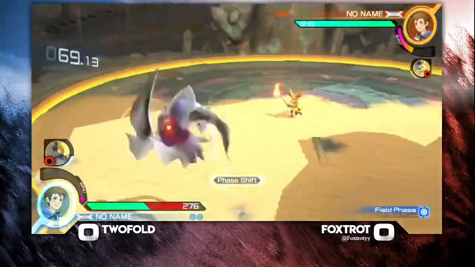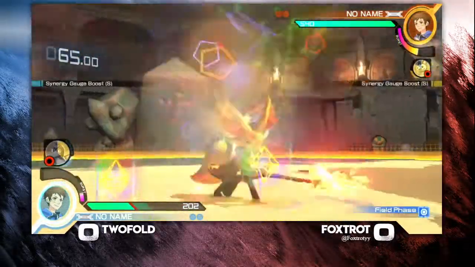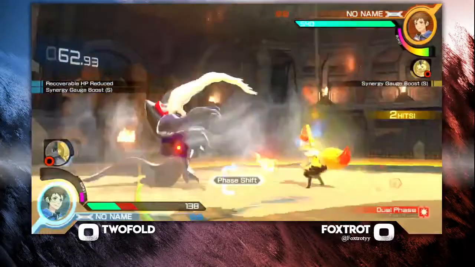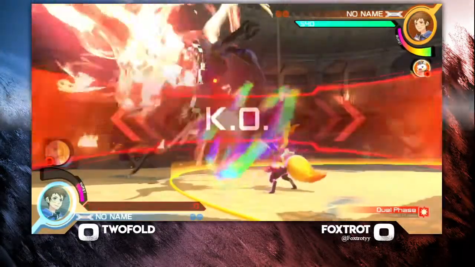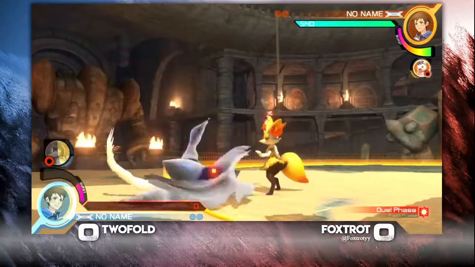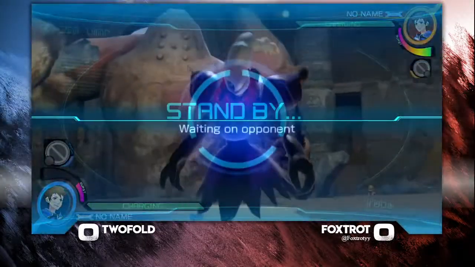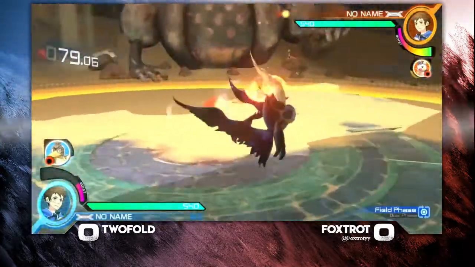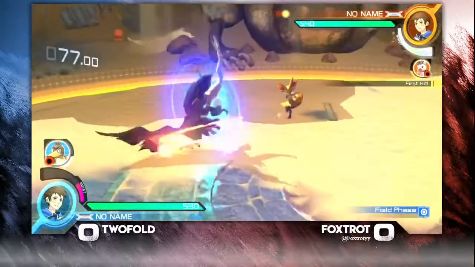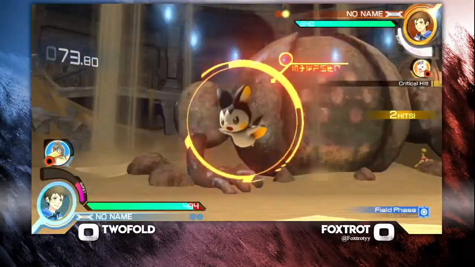FoxTrot already getting a strong lead, twofold already down to 50% health. FoxTrot just bringing in a ton of pressure here. Not getting an opportunity at all to do anything, and that's going to be a perfect from FoxTrot right off the bat. Just bringing on a lot of pressure, and twofold not able to counter at any point in that. Bringing it in close, try to go for a grab. It will get beat out. I think that was a perfect block.